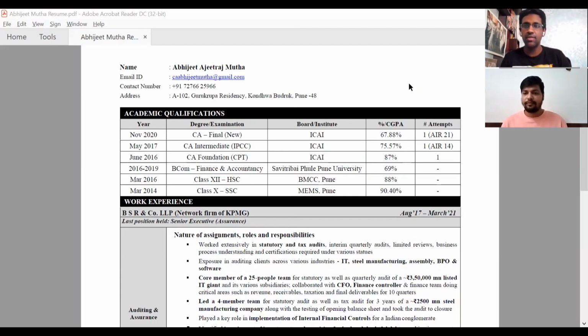Awesome, understood. Can you take us through three, four parameters on the basis of which a CV gets shortlisted? The reason we're asking is that roughly 5,000 CAs pass out every single attempt, both in the old and new course, and there are very few lucrative opportunities. As per our understanding, you have made the shortlist in every single one of them. Your CV is a very plain black and white format, but it has enough content for recruiters to understand that you are a right fit for the role. Can you walk us through your entire CV once, and then we'll finalize the key parameters people have to consider? Correct, so yeah, let's start.